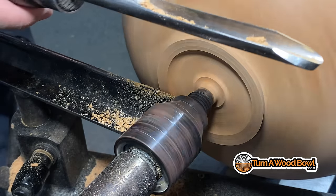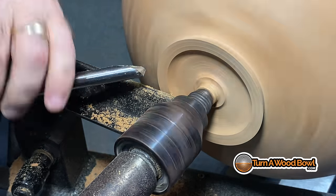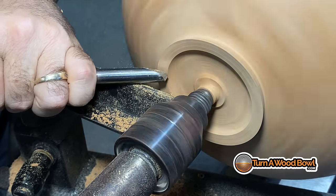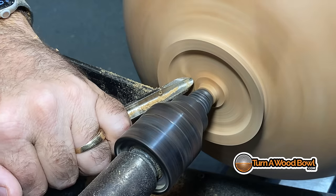So you want that foot to be nice and level or slightly inward towards the center. That way it'll sit nice and flat on the tabletop. Clean that up just a touch. Okay, so we'll continue taking this nub off.